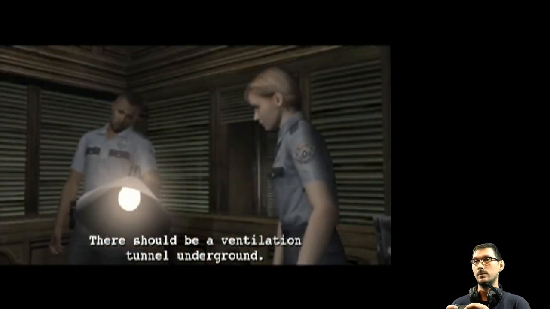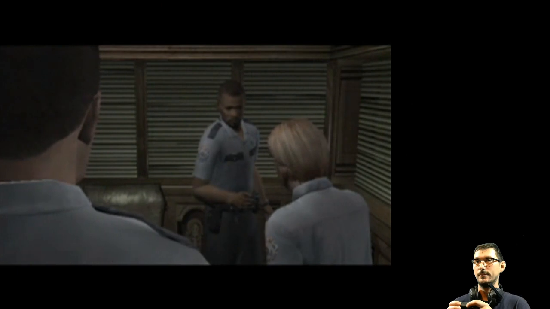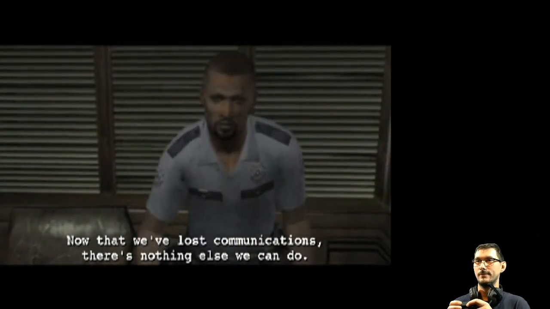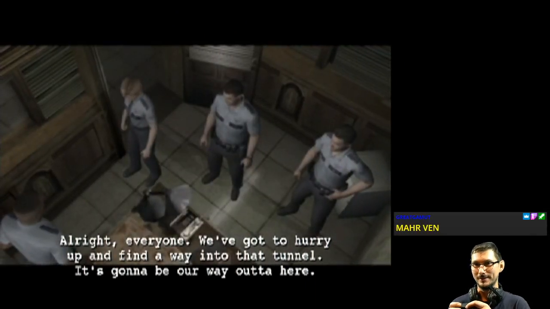There should be a ventilation tunnel on the ground. And that'll get us out of here? It should, but it's so narrow you might be the only one who can fit through. So I'll get help and come back, right? Looks like it's a race against time. Now that we've lost communications, there's nothing else we can do. All right, everyone. I'm reading from the RE2 and 3 plot. It's going to be our way out of here. Marvin! No.